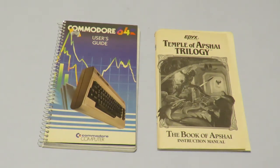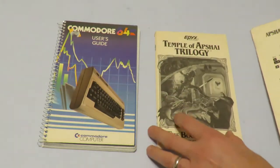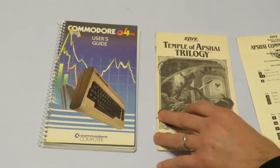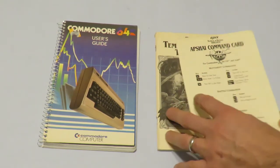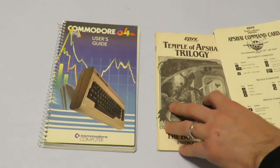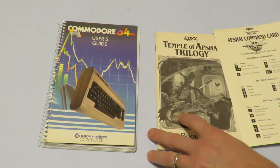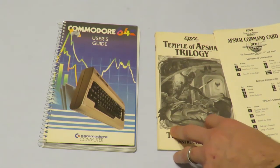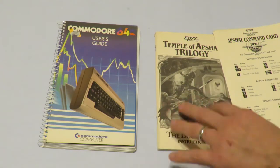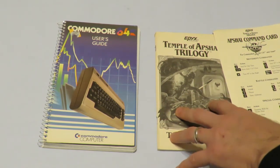Next, I have the Temple of Apshai trilogy, one of my favorite games for all classic systems. This is the trilogy that was re-released in 1985, and this is the command card for the Atari and C64. I bought this game for about $8 in, I'd say, 88 or 89 over Christmas break at a mall, and it wasn't really in a discount section. It was kind of in a re-release section, and everything there was like $8, and everything else in the store was full price. So I think I got this and maybe Geos, however you want to say it.